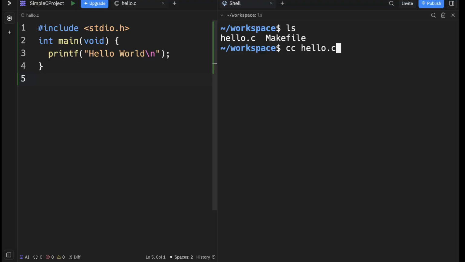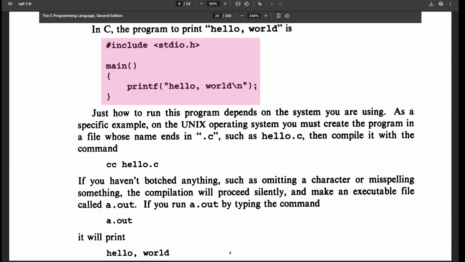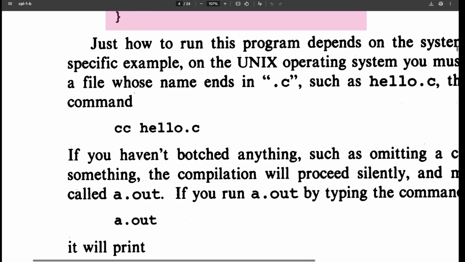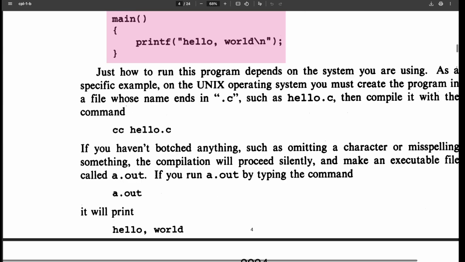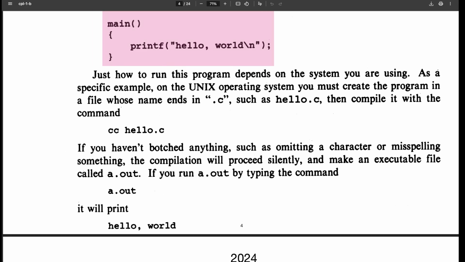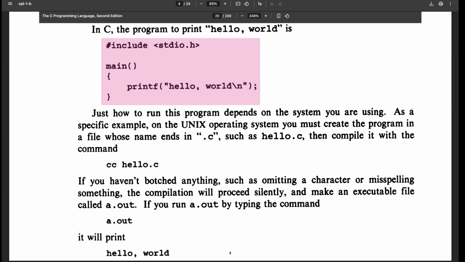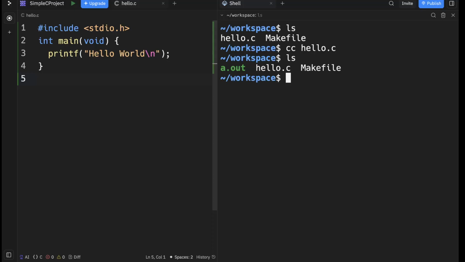If the compilation is successful, then the file name of the executable code will be a.out, as mentioned here, after you put the command cc and then hello.c. Once the compilation is successful, if nothing is wrong, a.out, which contains the executable instructions, will be present. And once we execute it, that is current directory, dot slash a dot out, if I hit enter, this is the output of this given program, right?